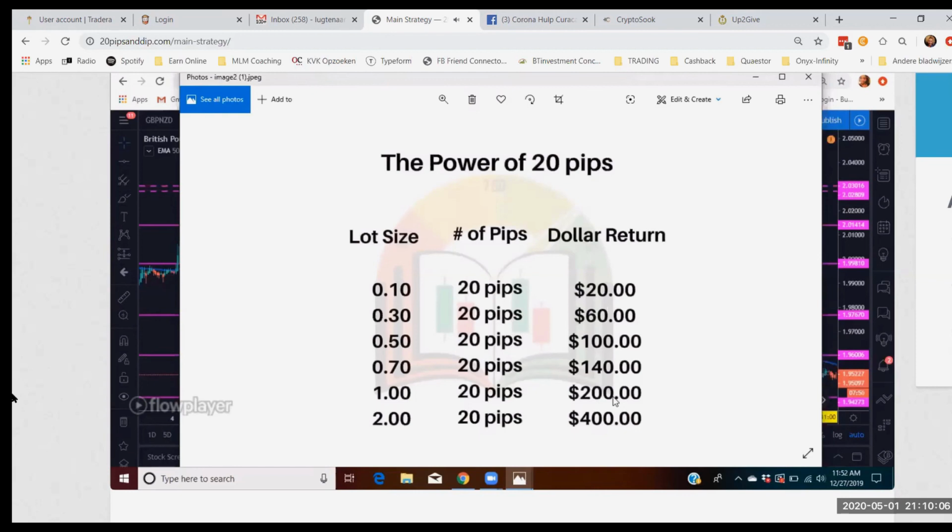Okay, so once again, understand the power of 20 pips. Don't be greedy. Don't overtrade. Show up consistently to the market. Okay, and use the affirmation that I am a consistently profitable, disciplined trader. Okay, choose 3 pairs that you will consistently follow in the market, because every pair is going to give you 20 pips, but you just have to be in position and be on your charts, I'd say about an hour before it happens, so that you can see when to hop in your trade.